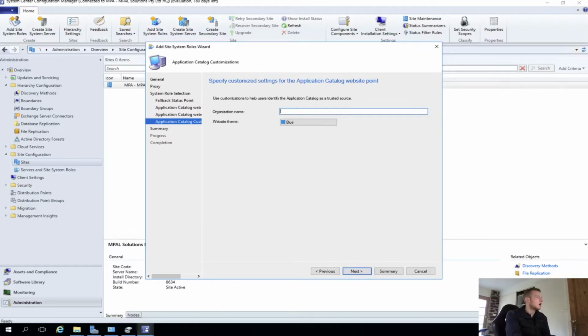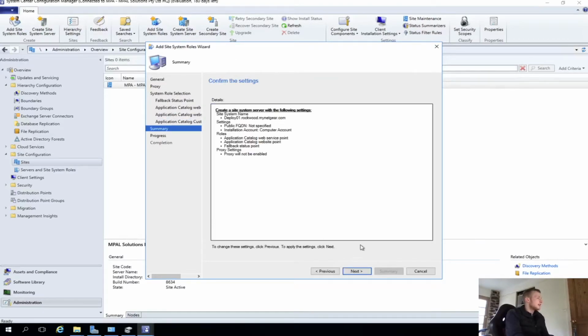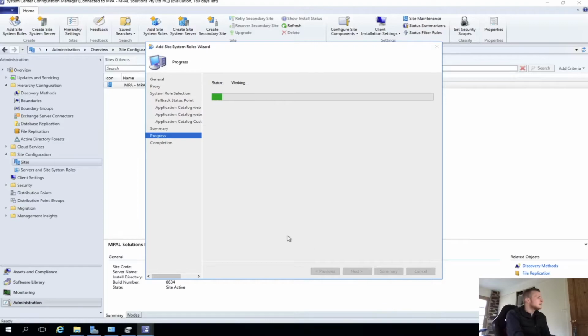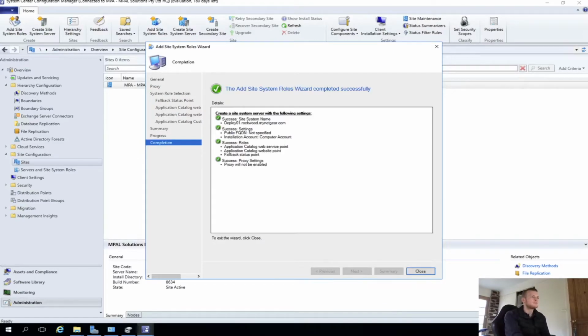And for the cluster as well, we're going to just leave this one apart from giving it a name. So this will help users be able to understand what it is. So my pool solutions, and I'm going to call this PT Limited. Okay. We're going to then click next and click summary. And there we go, guys. As you can see, the installation was successful and now it's complete.